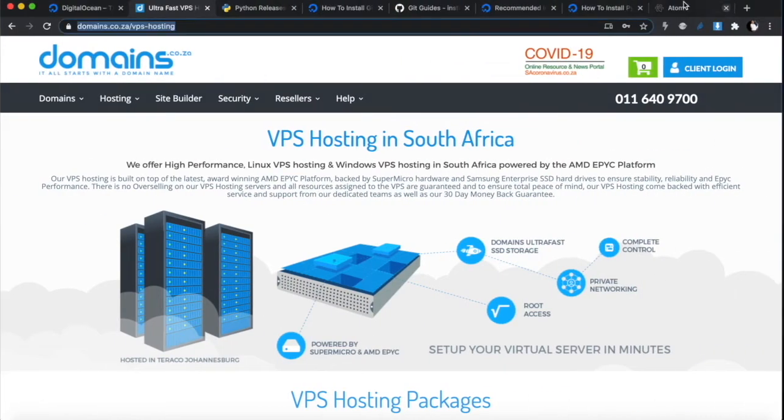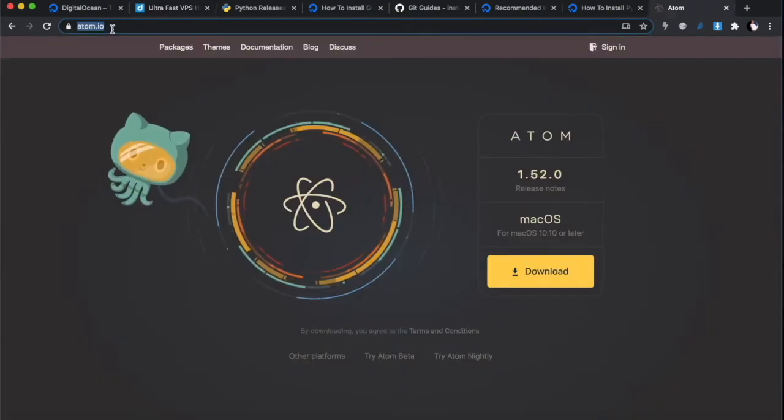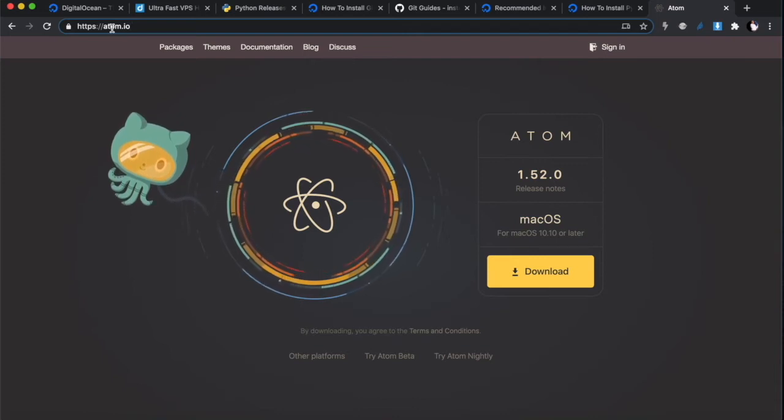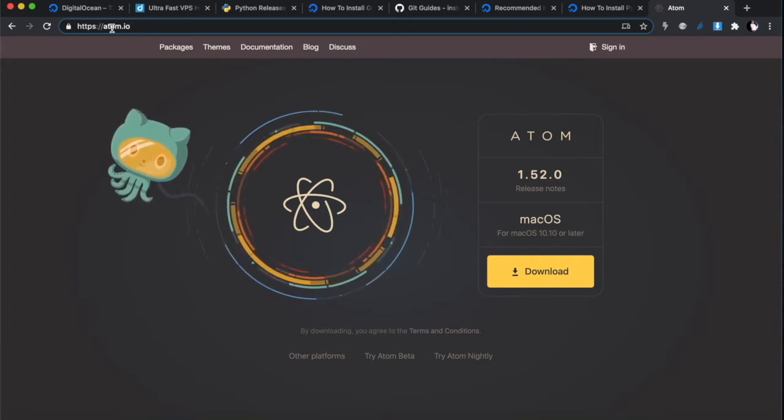editor. So you can go to atom.io, or you can use any other, like if you want to use Microsoft Visual Basic, whatever, that's up to you. You can use anything. You can use Sublime Text. There's a lot of these code processors, but if you want to follow along exactly what I'm doing and you want to see the color codes the way I have it on my screen, which a lot of people like, then definitely go along and install Atom.